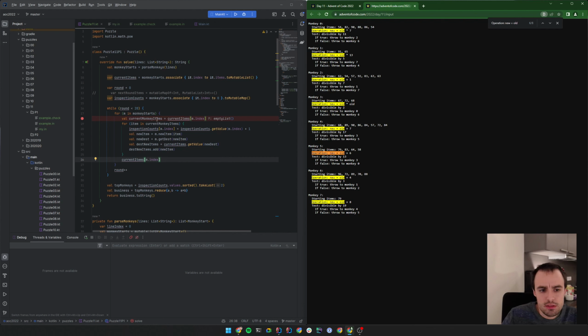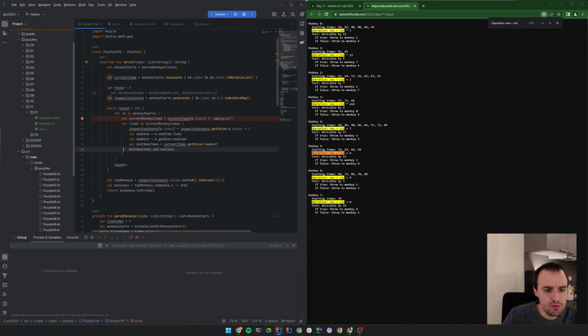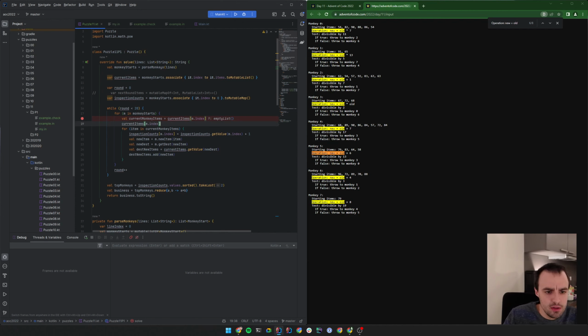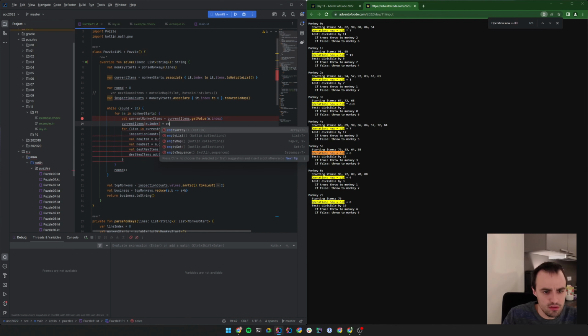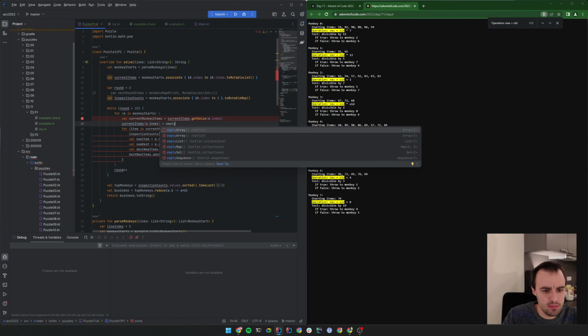So if we actually get them out of here, we can just for safety reasons already say on our index, and we now need to get a value for that one, so that we can now safely say this is an empty list.